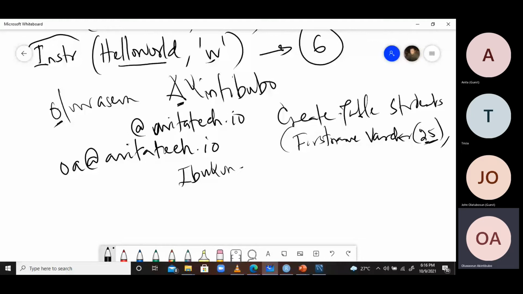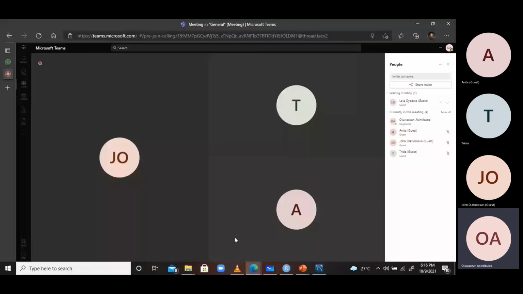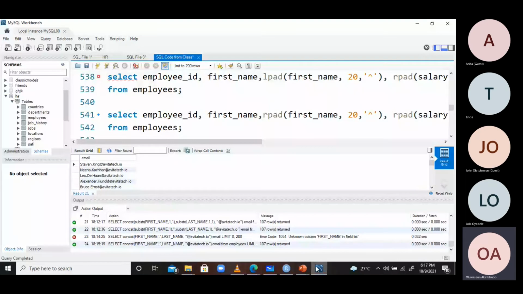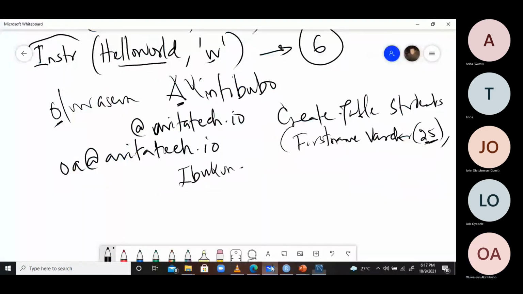But this person's name, Ibukun, is 1, 2, 3, 4, 5, 6. You have 6 characters, but you made provision for 25. What happens to the remaining 19? It remains 19 characters that this person did not fill.